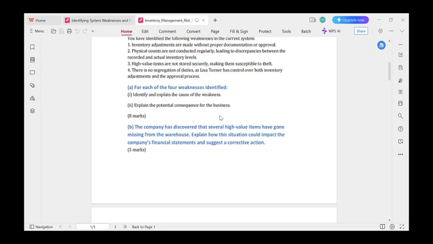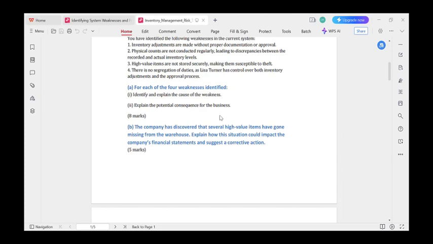So, for example, you're going to have unauthorized write-offs. Write-off is the term which is used when inventory is impaired, and you say that this inventory is not the right value which is written in the financial statement. So you write off the inventory. So what can happen is, because we don't have a proper system in place, we don't have any approvals or oversight, an employee can misappropriate some inventory, and they can write off that inventory.